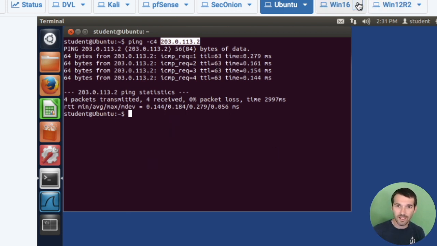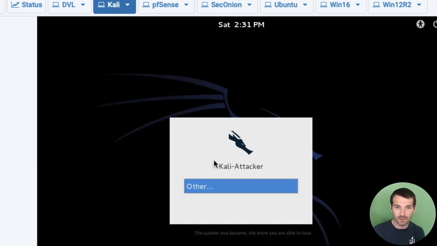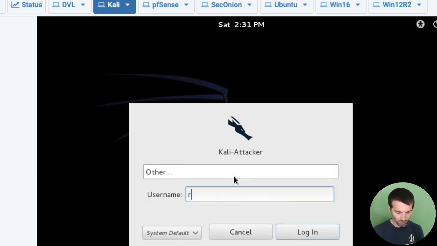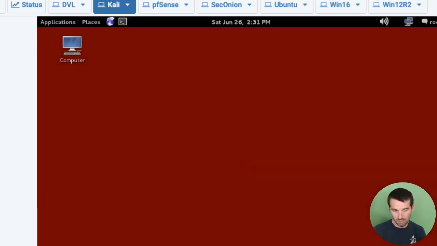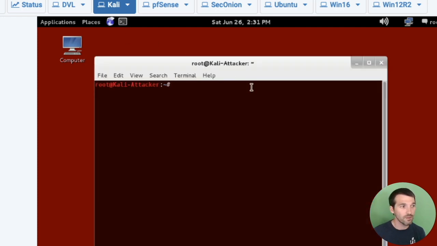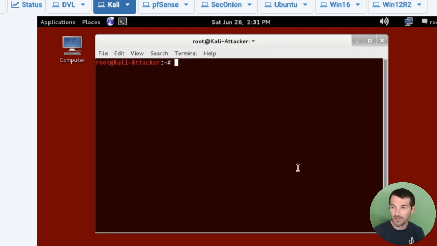But let us go into our Kali box. We're going to log in. We're going to do root, and we're going to do Tor, right? Root backwards. We're going to go to our terminal like we always do, the command line interface, and we are going to ping the Ubuntu box.